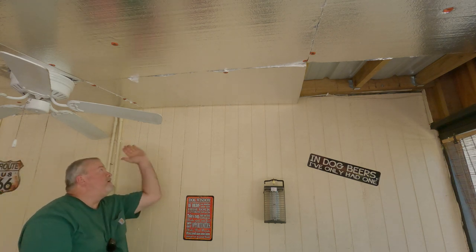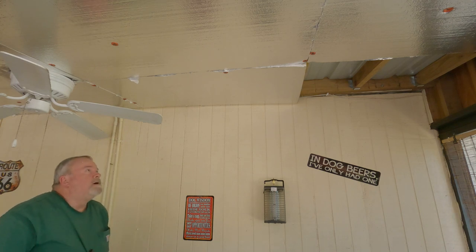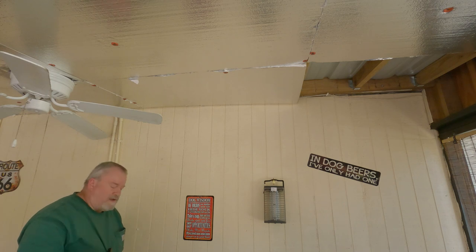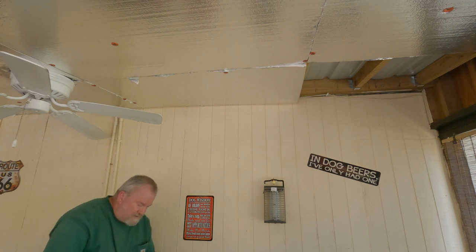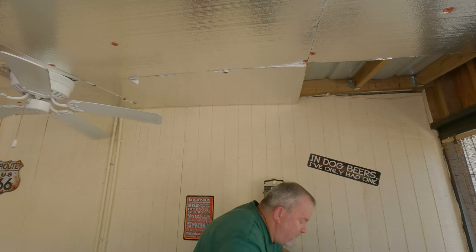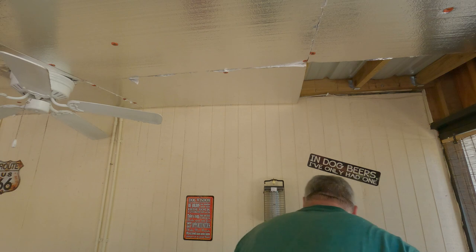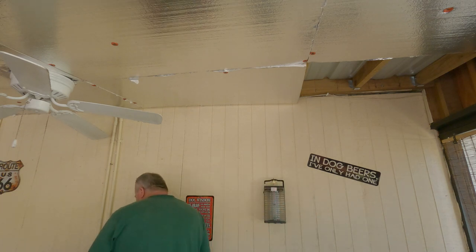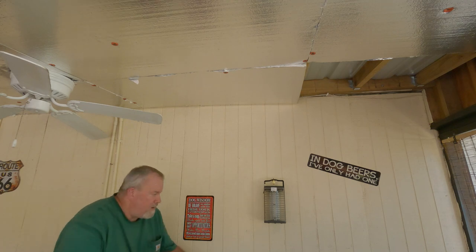Alright. I'm not putting any screws on that. I've got wiring for cameras and this and that. Now, if I was putting something up permanently, I would make sure I had these wires right. This stuff, why didn't I move all this furniture and crap out before I started this? Would have made it easier. I know. That would be easy. I don't do things the easy way.